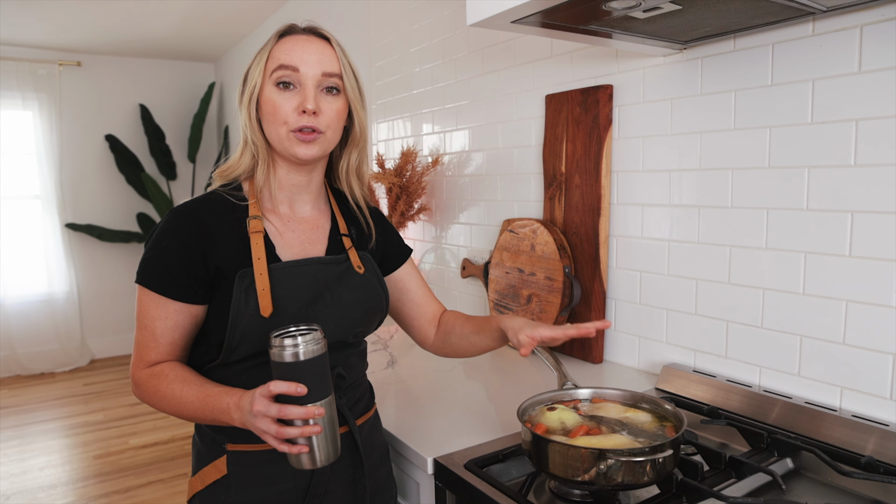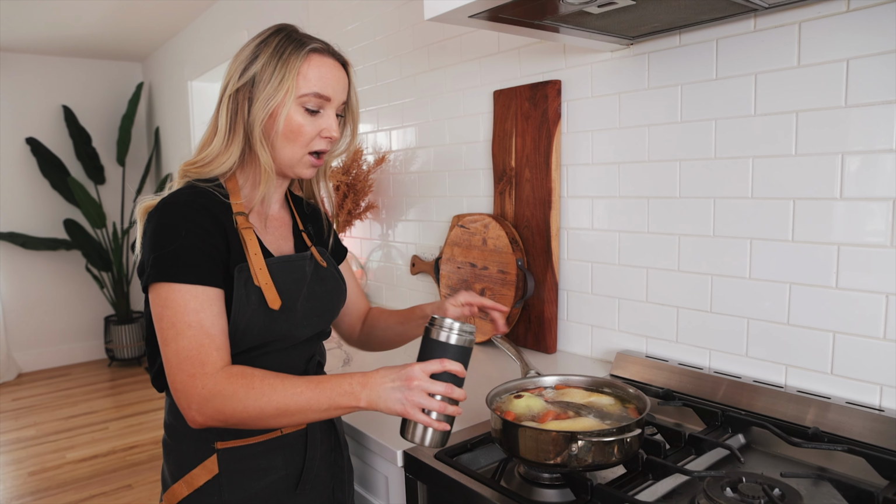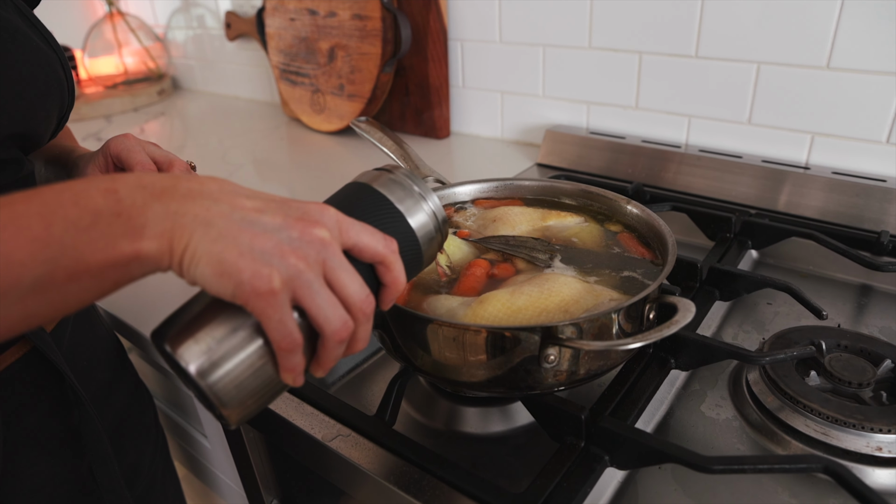This has been cooking for 30 minutes. The water has gone down a little bit, so we're gonna add a little bit more just to top it off. This is something you're gonna want to do, just check every 15 to 20 minutes.